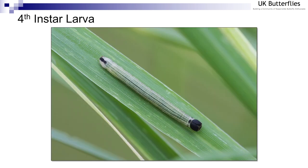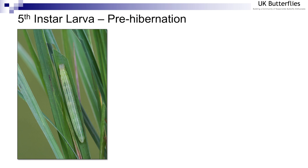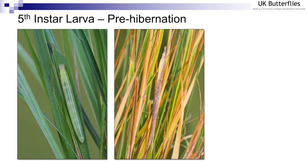The fourth-instar larva is very similar in appearance to the third but larger, with a slightly larger head capsule as you'd expect going from instar to instar. The fully grown final-instar caterpillar is surprisingly well camouflaged, even though it tends to feed more openly on the grass blades of purple moor grass. With the onset of winter, once it's finished feeding, it creates a hibernaculum by spinning together a number of purple moor grass leaves, within which it builds a fairly compact, dense silk structure — essentially a cocoon — in which it overwinters.